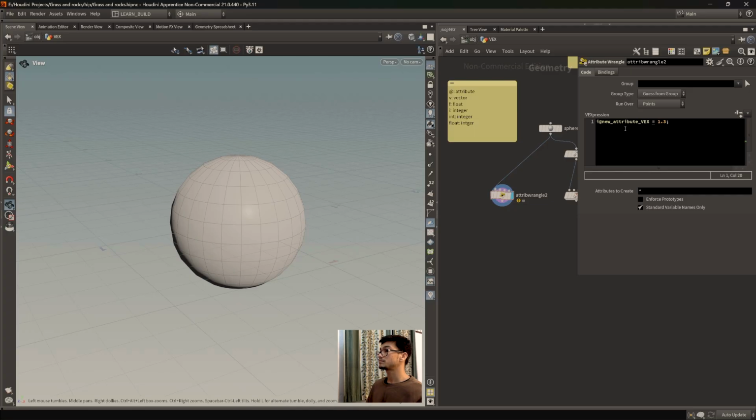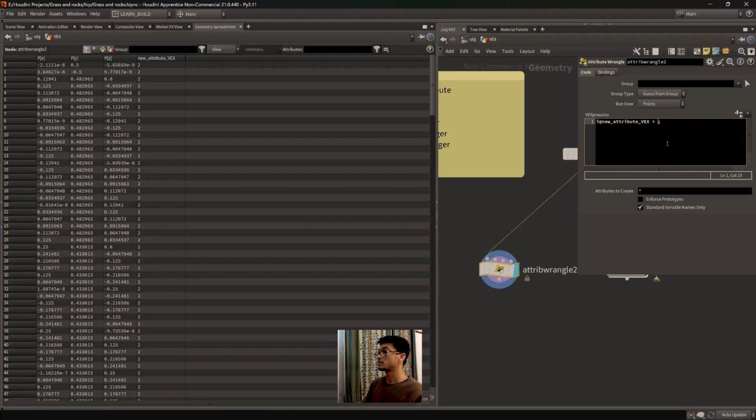That means we are saying that the data type is integer, but we put the value 1.3, which is a float value. That's why it is rounding off this value to 1. So let's put 1.5 so we can see what output it gives.